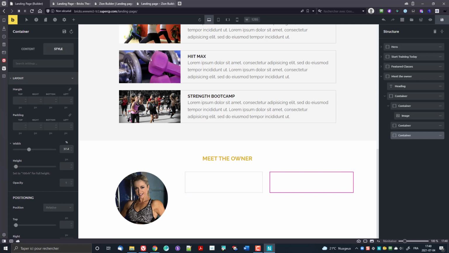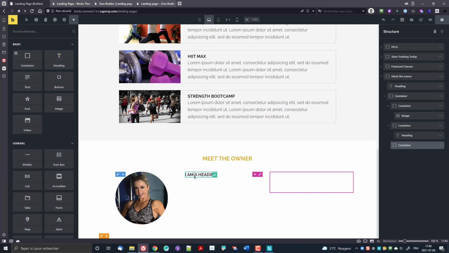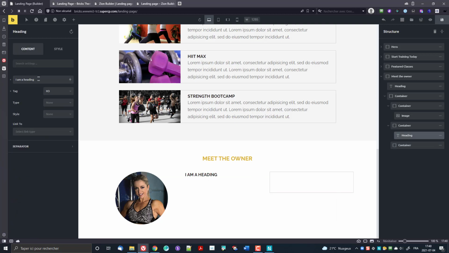All right, so now the second column, we have a title here, so let's add a heading in the second column. That heading is simply the owner's name, which is Cecilia Newville.